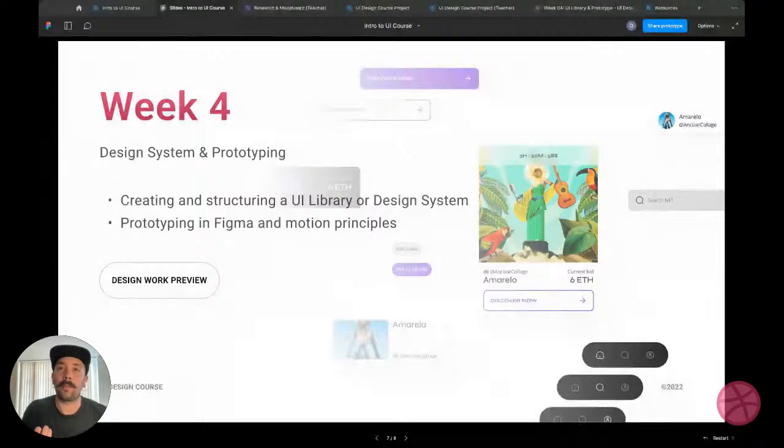And I think this is what will really make the difference in the end, and what will really allow you to get to the end with a final result that you're proud of. Plus, all this work is going to be showcased in the end. We're also going to show you how to organize your work into a case study, and we're going to use Dribbble case studies, the new feature of Dribbble, to build a case study to show all the design process and the final result, from the research and the moodboard creation till the final prototype, plus the design system, of course.